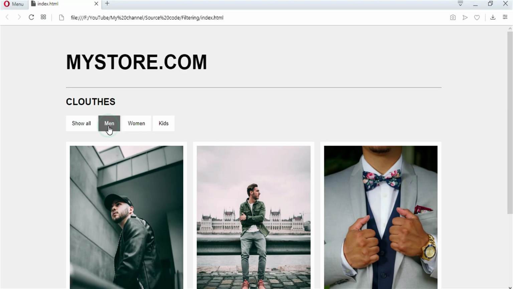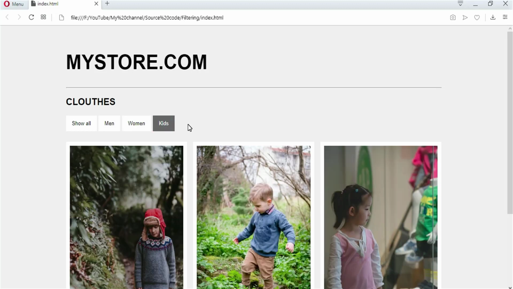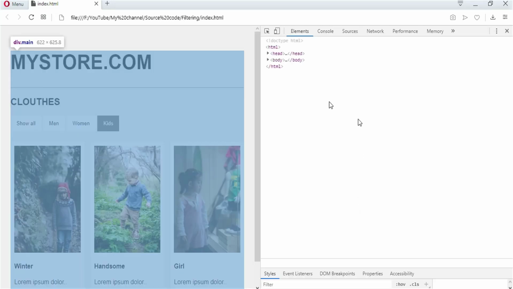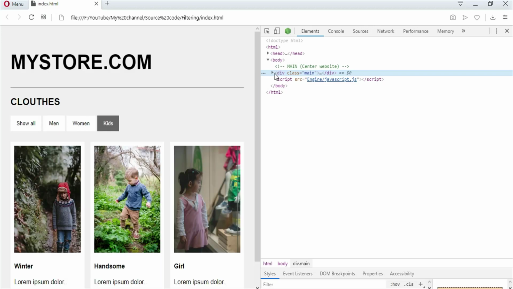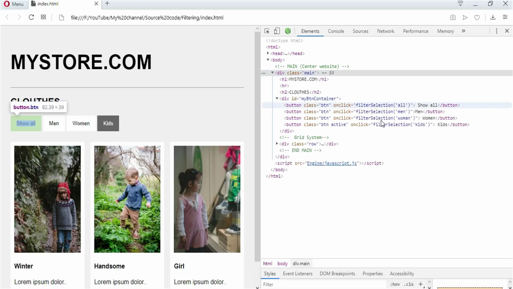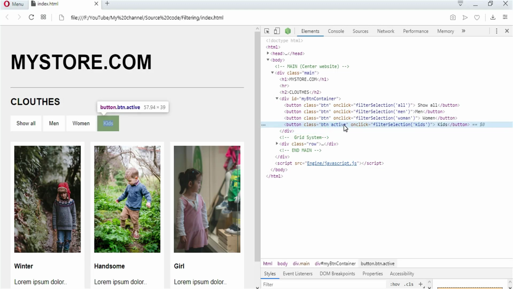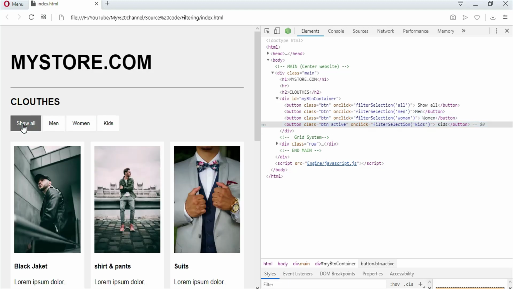If we click men, the class will move to the men button, then women, kids. So now the class is on the kids button. Let me show this. Those are the buttons. The active class now is on the last button, which is kids. If we click here on show all, the class will move to the first button.